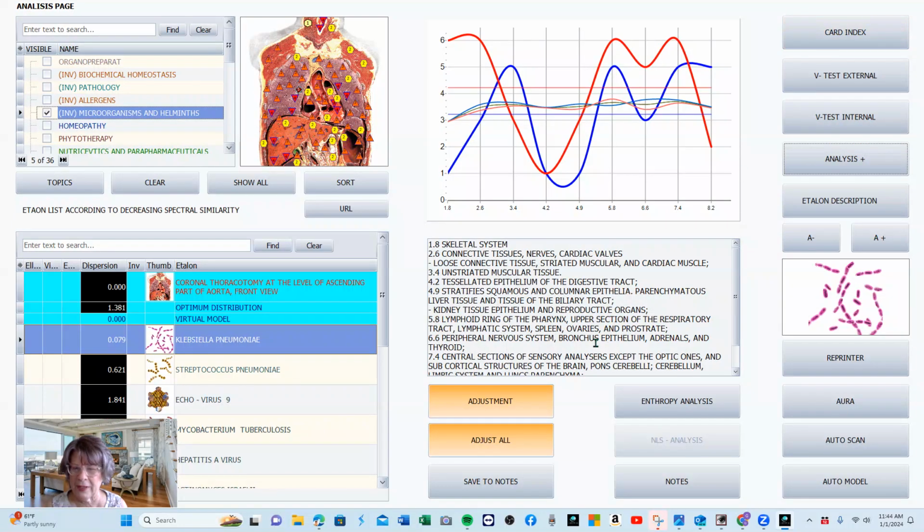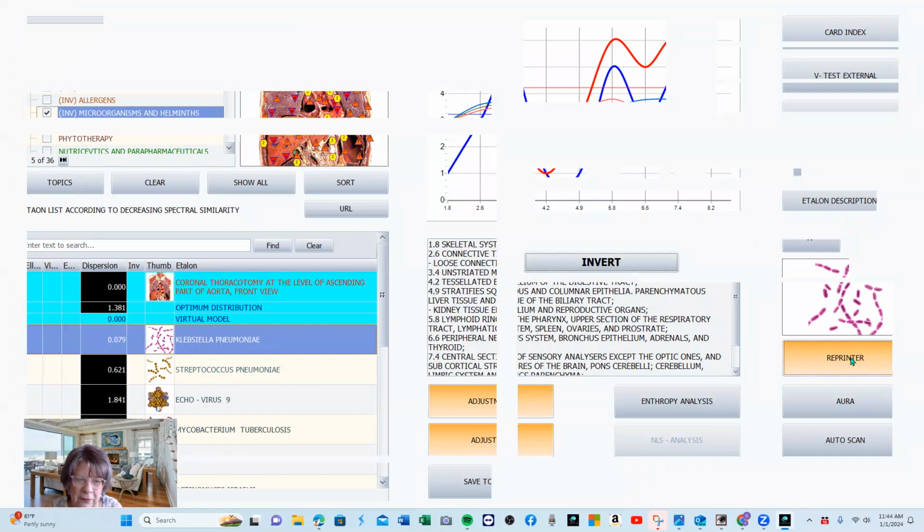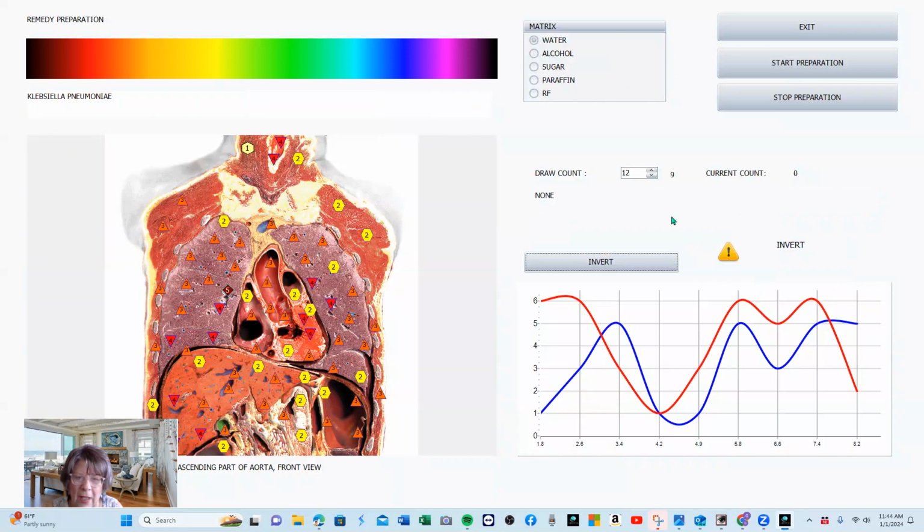So there's a couple things we can do right here from this screen. One thing you can do is you can click on reprinter. If you select from this matrix RF, this is remote frequency treatment, you can click on that. We want to increase how many treatments we're going to give for Klebsiella, and I like to use 200.